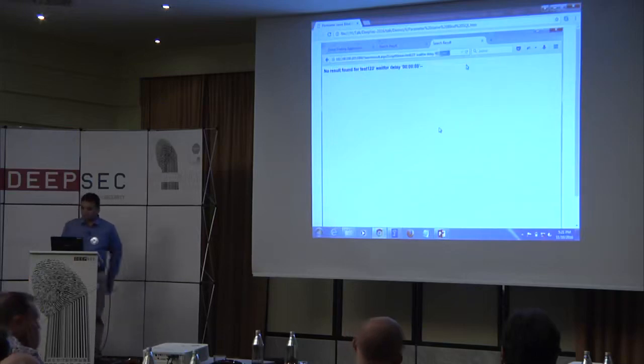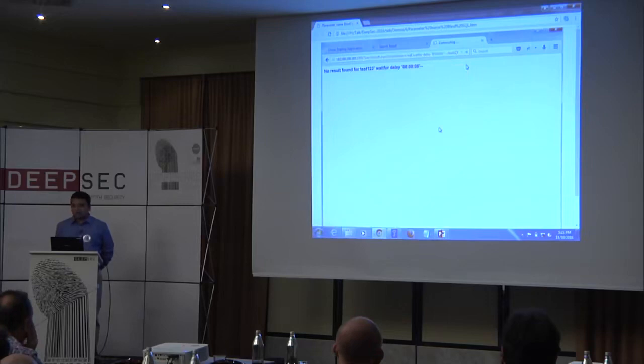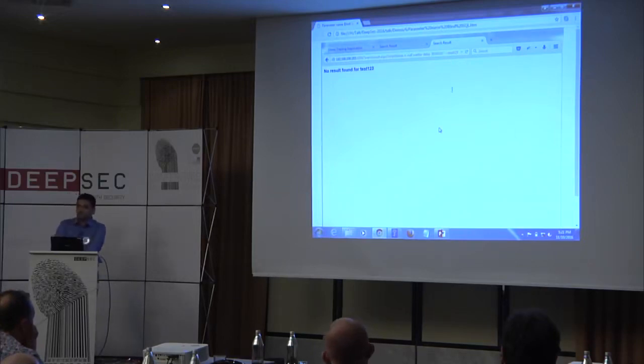Nothing works for me. So now I will try the same attack vector in the parameter name, and boom, it worked. So it becomes very important to fuzz the parameter name along with the parameter value.